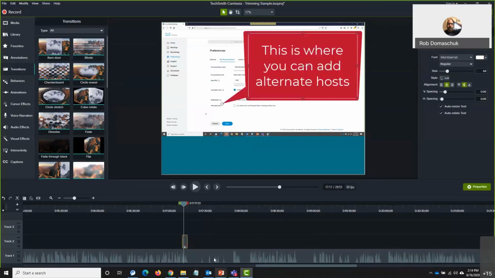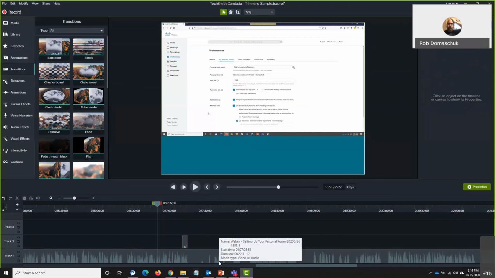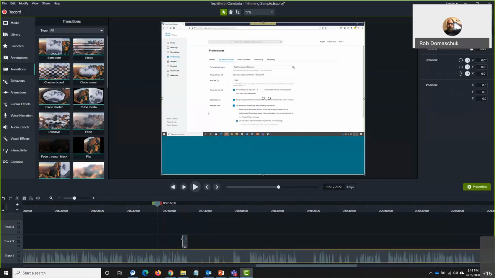Now I can certainly click and move that to where it needs to be. Or, of course, if I hold down my shift key, I can select more than one item at a time, and then as I move them around, the whole thing moves. But if I don't remember to do that, then I got to go back and try and find the right spot for all that. So again, trimming from the front, trimming from the end, and cutting out of the middle, that is part of your bulk edit, and that should be the first thing you edit. That's just basic best practice. That way, when you start dropping in your annotations, your callouts, and everything else, because you're dropping them at specific points, you don't have to go back and adjust them.